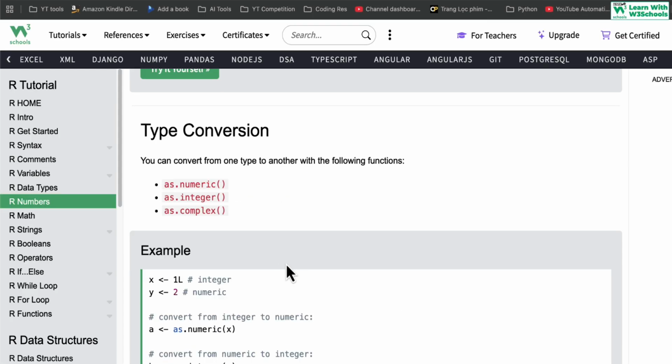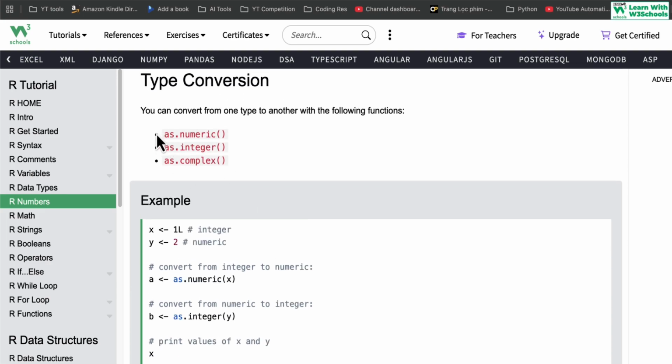Okay, the type conversion. Now, here's the tricky part. Sometimes you declare data, and then you need to convert one type of data into another. By that we mean that, for example, you declare a variable as numeric, but then you want to change it to an integer number, or a complex number into an integer number, or an integer number to complex, and vice versa. To do that, we use certain functions, such as these ones given. Here, we are using the function as.numeric to convert data from integer to numeric data type. We can use as.integer, which will convert any numeric into an integer type, or you can use as.complex, which will convert any number into a complex form.